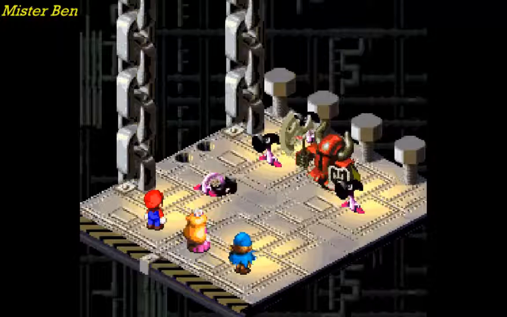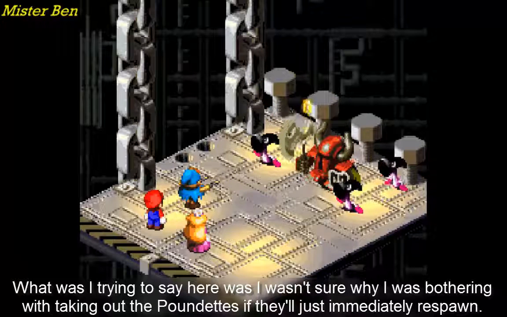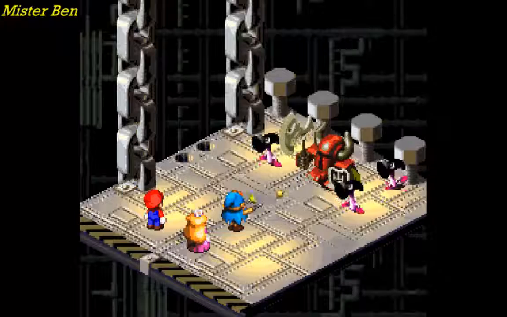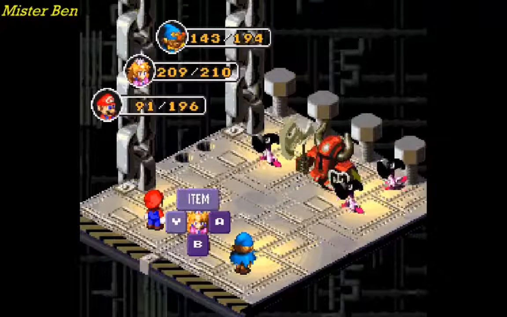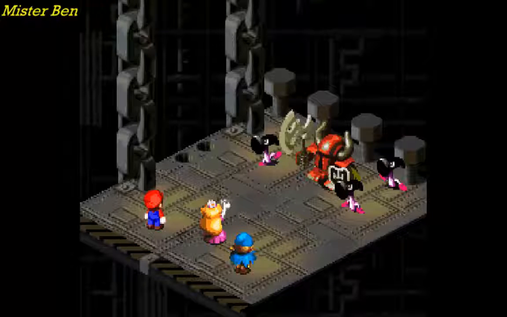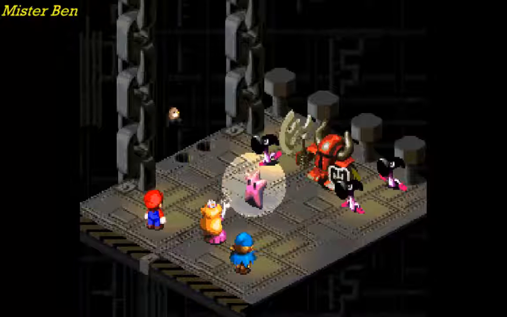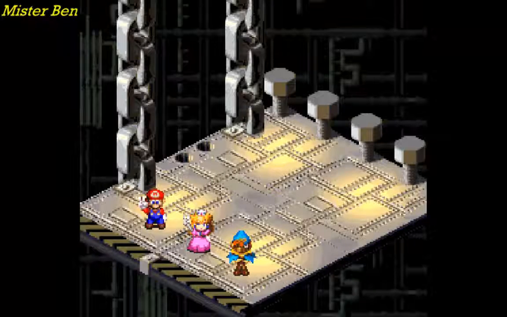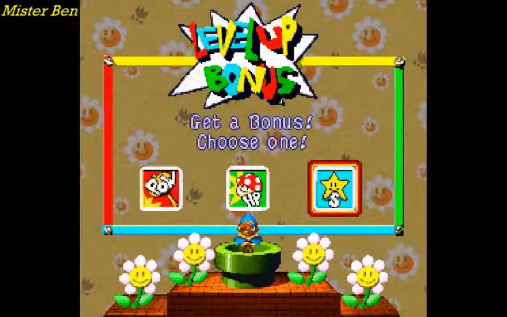Don't know why I'm bothering with that since they apparently already go with once again. Probably should maybe keep one of those Poundettes alive for right now. I say maybe, and then I go ahead and I attack. Oh. Don't matter, they're all dead anyway. Gino reaches level 24. Give him some extra attack.